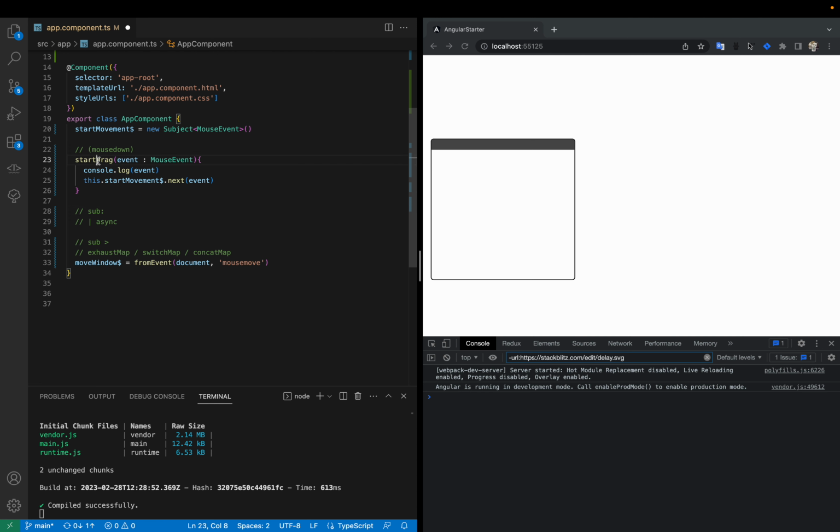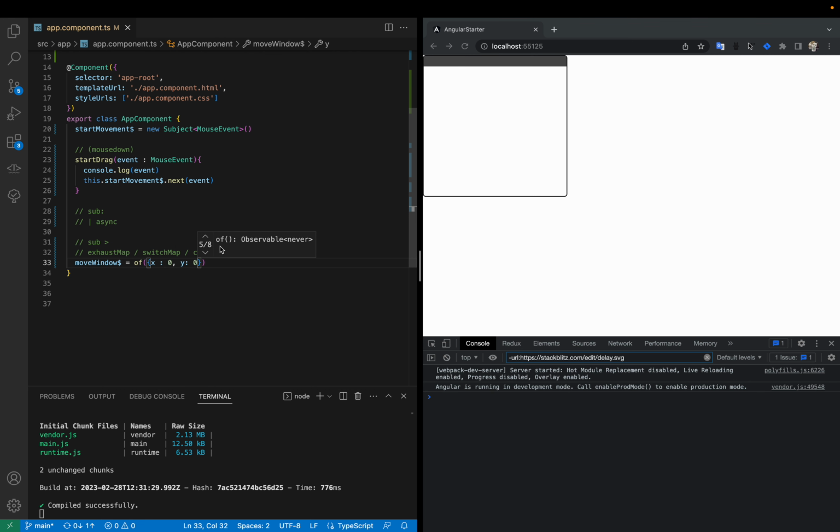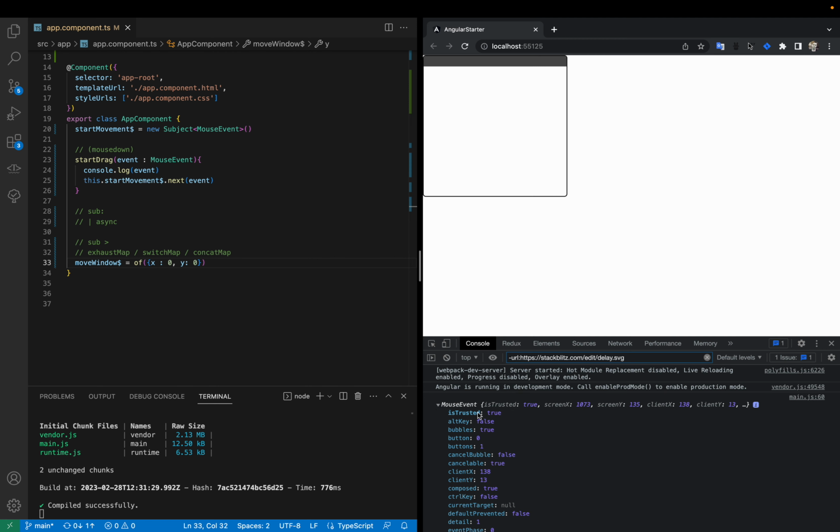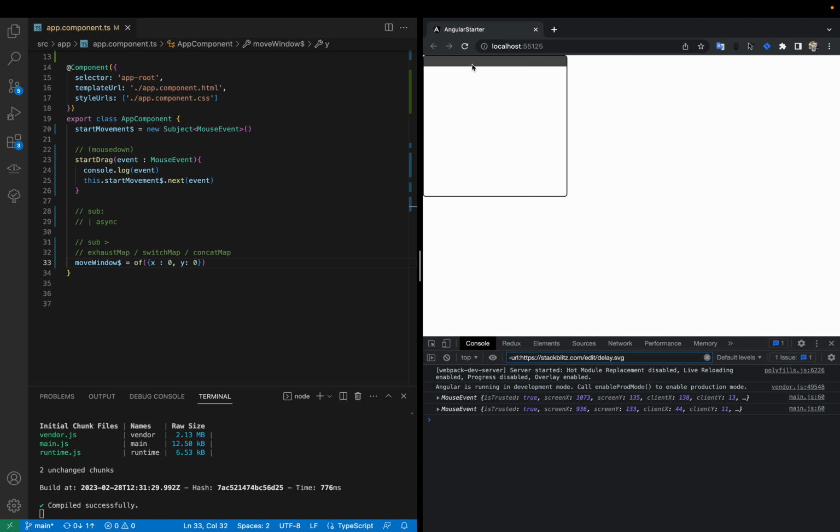So that's the start drag, and it's an event handler on the mouse down. So if I just take this back to off, and I'll give it the X and the Y again, we can look into that one. Currently it's an event, but we want to observe this event, because this is the starting point of what we want to do, right? I'm now clicking it here. I'm actually holding my mouse down, so to say, and then this would be a great starting point.